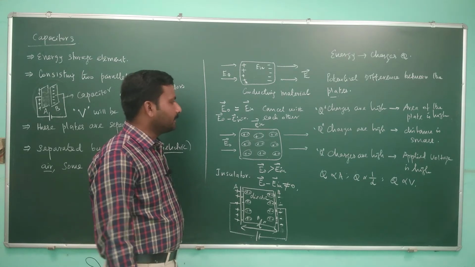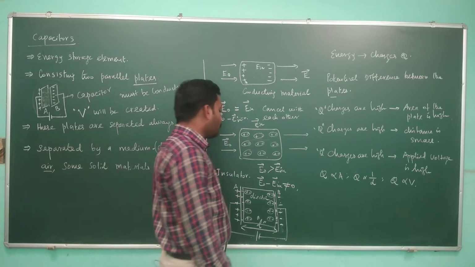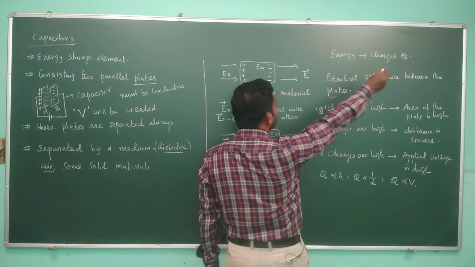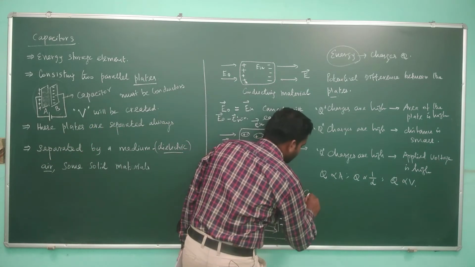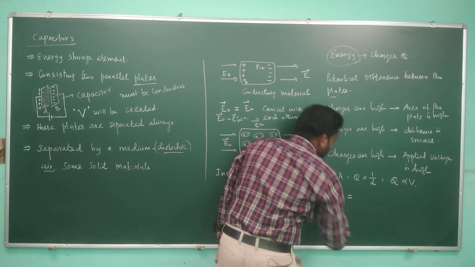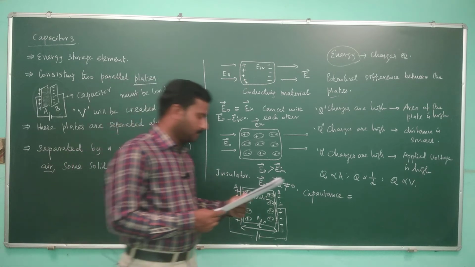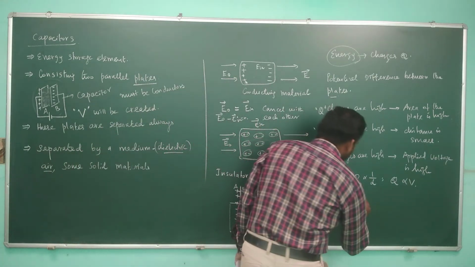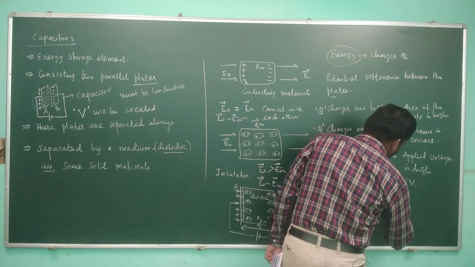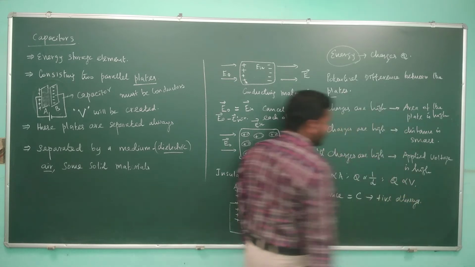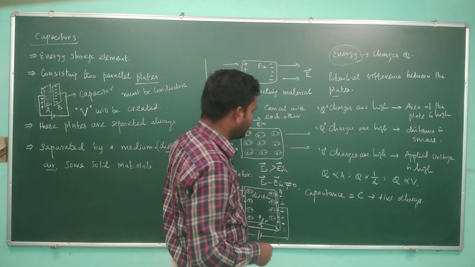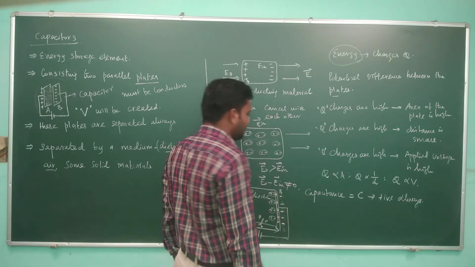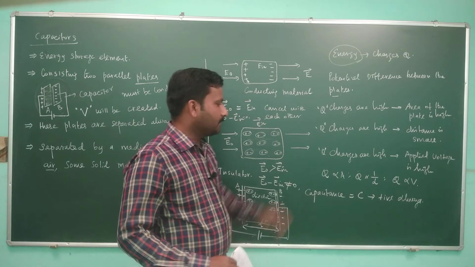So from this we can deduce a quantity called capacitance. You know, we said the capacitor can store energy, right? This is denoted in the term called capacitance. A capacitor can store energy, that can be expressed in terms of capacitance, which is denoted by the letter C. It is positive always, which means it can either store energy or it doesn't have any energy, right? So capacitance is denoted by C, and it is always positive.